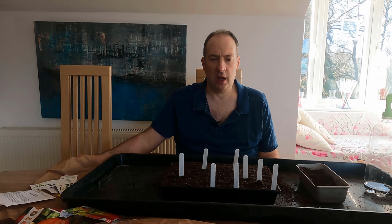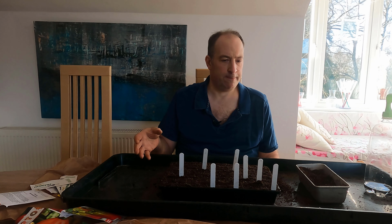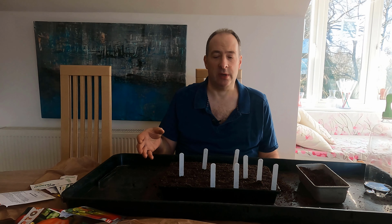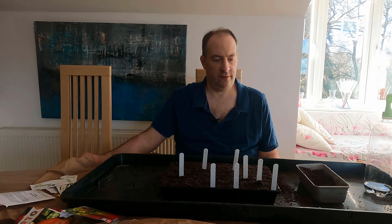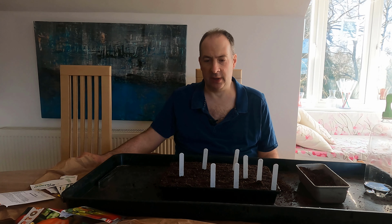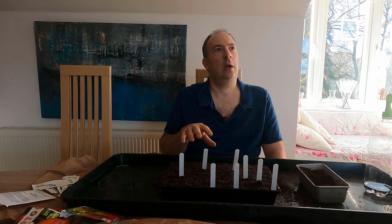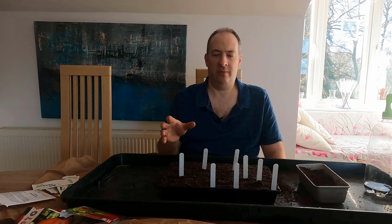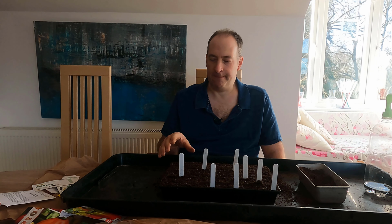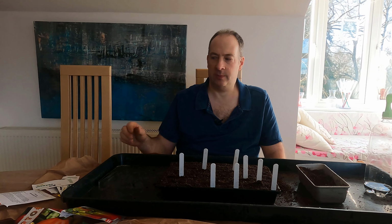At least it would be good if I could graft some of the plants, if not all of them. And if it works out reasonably well, then of course I'll learn from this experience and be able to do a better job of it next time. So we'll have to see what happens. I don't think anything is going to happen for at least a few weeks now, at least 2 weeks, and possibly 3 or 4. Once the plants are grafted, they then need a period of mothering while they get a little bit upset at their brutal treatment. And that takes maybe a couple of weeks before they're back up to speed.